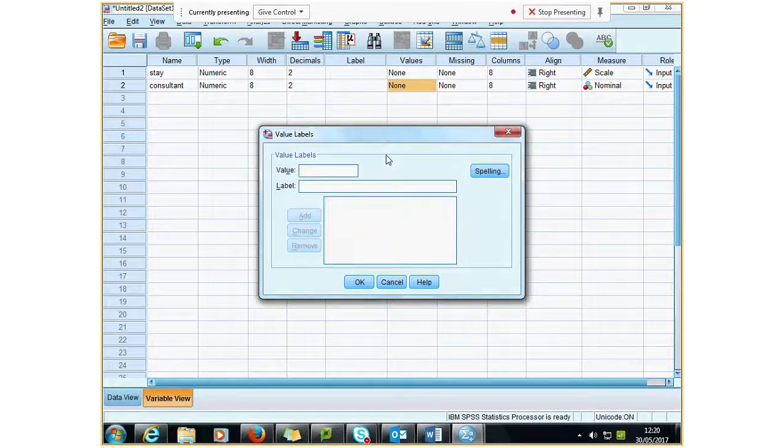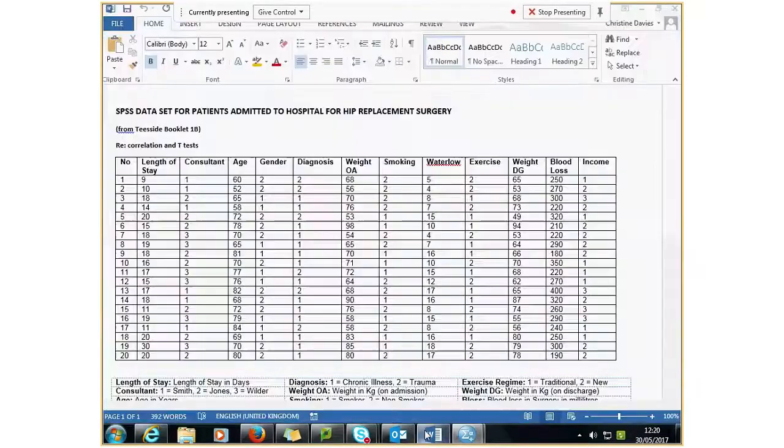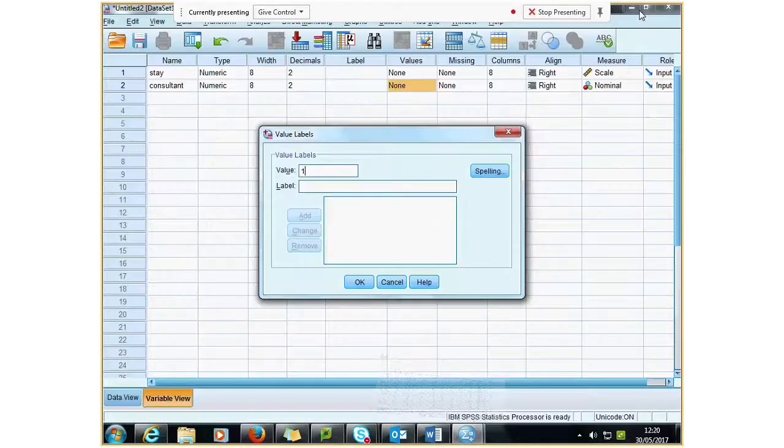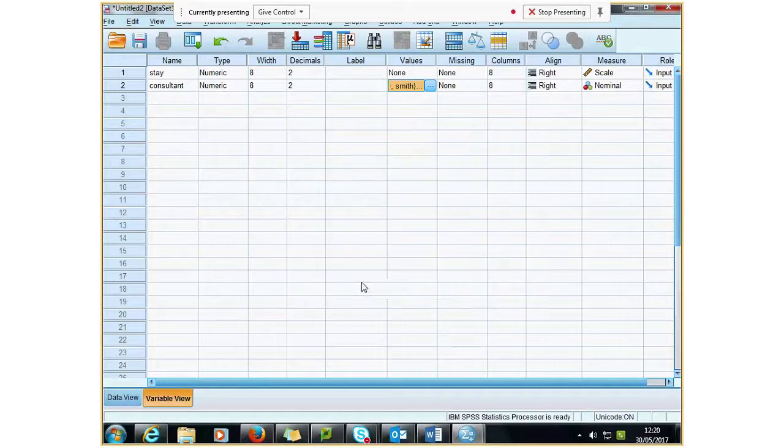I don't remember what these doctors are. Oh yes, it's down here. Here we go. Smith, Jones, and Wilder. Right, okay. So 1 is Smith, 2 is Jones, 3 is Wilder. So we're adding those 3 permutations, and so here are the options coming up there.